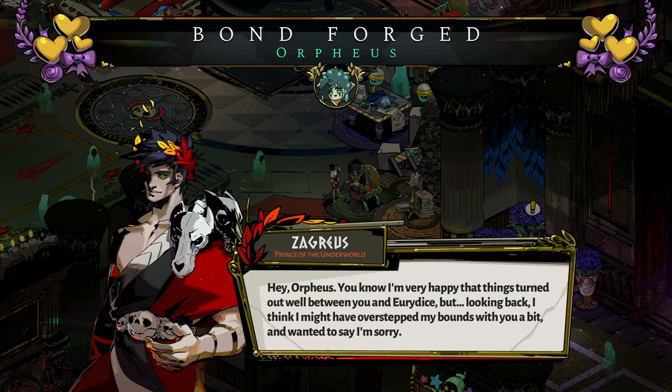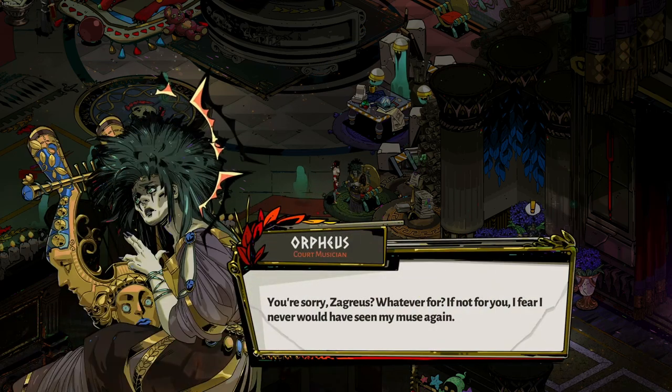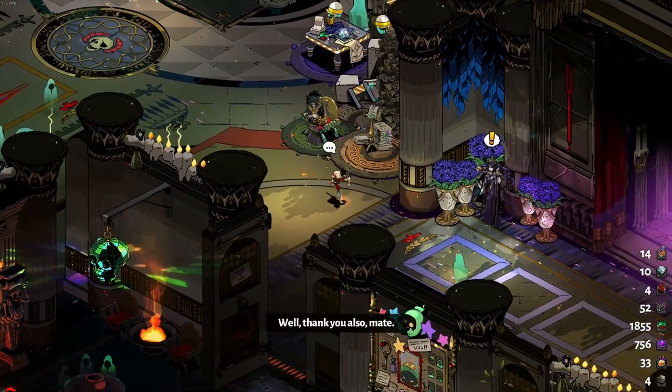Hey, Orpheus, you know I'm very happy that things turned out well. Hey, between you guys, and Icon! Looking back, I think I might have overstepped my bounds with you a bit and wanted to say I'm sorry. You're sorry, Zagreus? Whatever for? If not for you, I fear I never would have seen my muse again. Well, it's just when I met her and I found out the two of you were having problems, I just wanted to see you patch things up. But it wasn't any of my business, and you never asked my help. Neither did she. I could have made things worse. But you didn't make things worse, my friend. And truth be told, I do not think I ever would have asked for help at any point, because I don't entirely know how. So I am grateful to you and your generous instinct. Well, thank you also, mate.